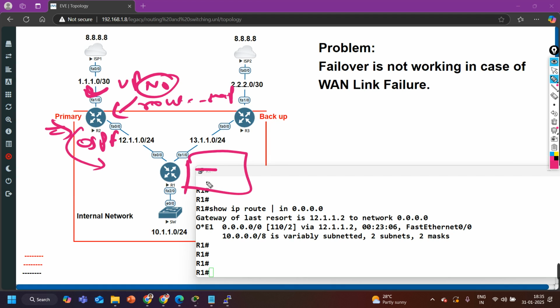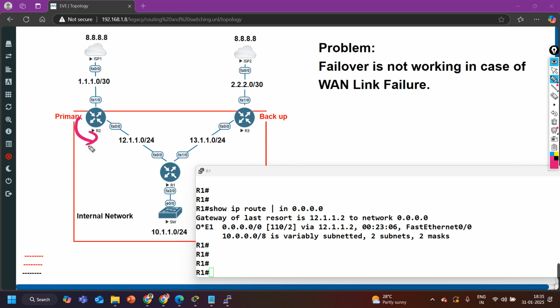Both the edge routers are advertising. In the routing table, we have seen the default route is installed toward router number 2. We have verified the reason why: when router 2 is advertising the default route, the metric type is 1. When router 3 is advertising, the metric type is 2. So the best will be via router number 2.